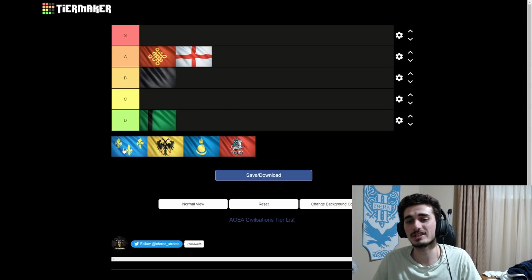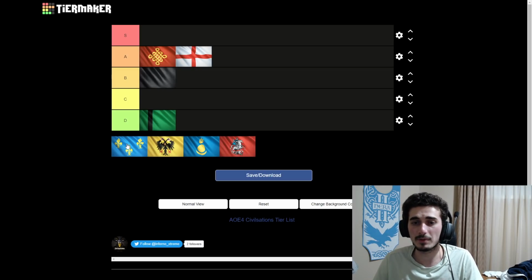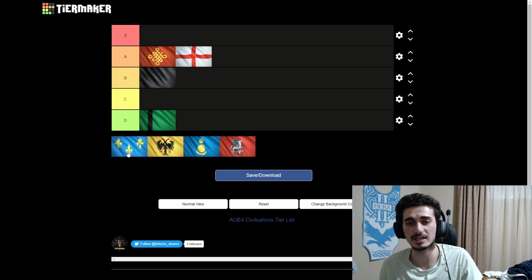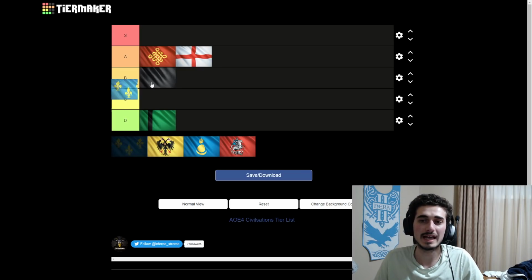Next up is the French, and the French is an interesting one. They didn't really get nerfed that hard. It's really just the spears that got buffed. But French is still a really strong civilization. I just think that you have to change how you play them. You can't just do that brainless all-in knights anymore. It's not going to work. People would just go spears, and you're going to lose your army because spears got buffed. So French is still really good. It's just that you have to play it a lot smarter. So I would put French at the A tier.